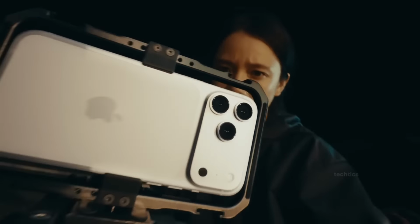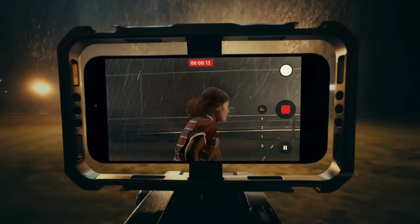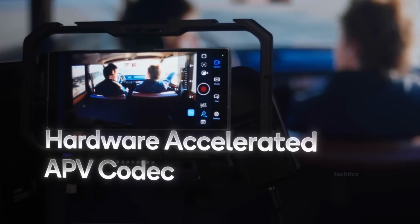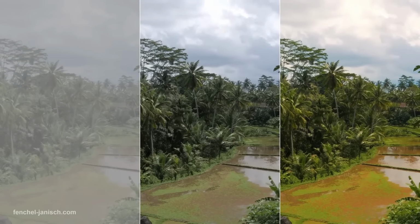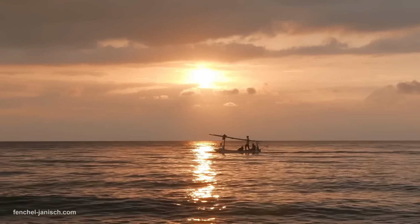videos. Apple's always had the video advantage for creators, but that gap is closing quicker than Apple wants to admit. The S26 Ultra is getting something called APV, Samsung's own pro codec. It records near lossless video, saves storage, supports LUTs, and even log footage. So yeah, that's literal pro-grade video gear in your pocket.